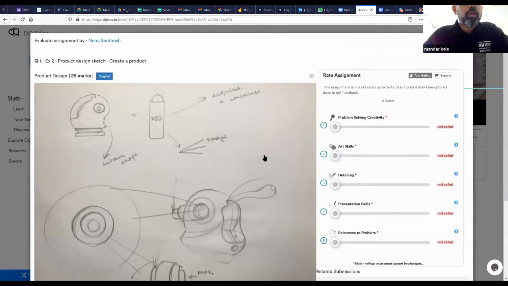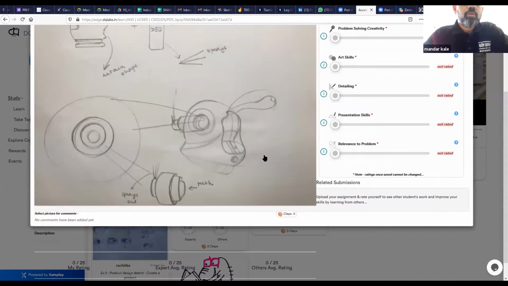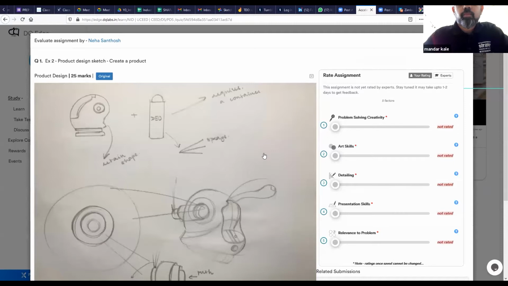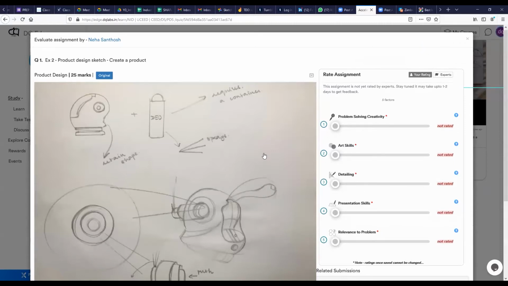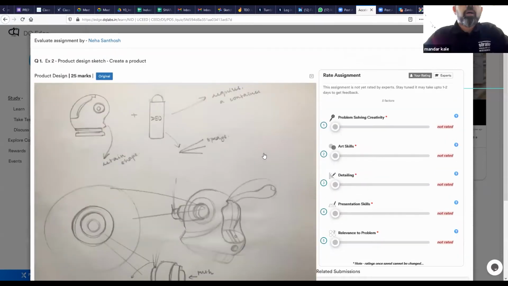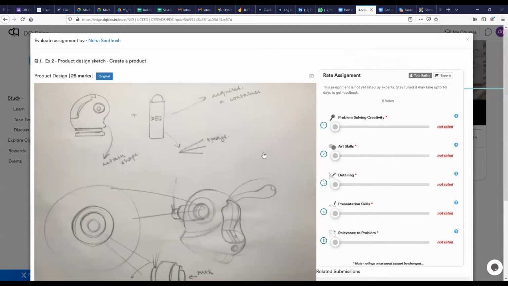Okay, Neha, so you have your shape plus spray, spray out and push. Okay, so I don't know what attains the shape. So actually it's a sharpener. I have a sharpener like this. It has a hole to hold your hand in, but I never really use that hole to sharpen.